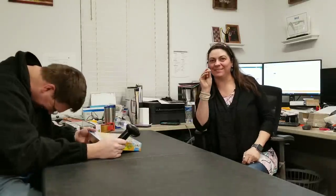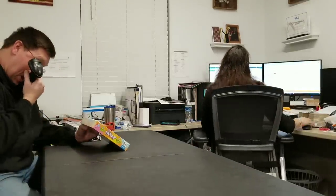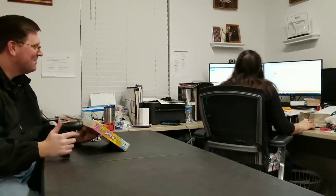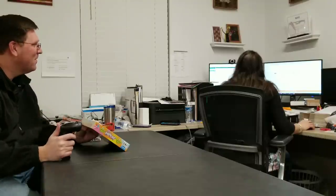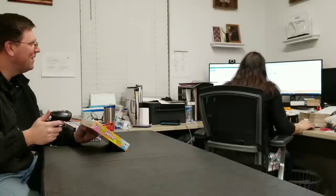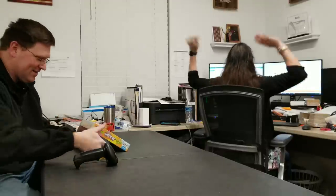Listen, folks, when you're using your barcode scanner, you have to make sure that you plug the receiver in. Because if you don't have the receiver plugged in, it won't work! Now it's probably going to scan like 15 of those numbers. We'll see. It probably takes a minute to recognize. Yep, see? About 100 times. All right, now it's working.